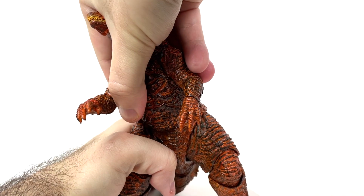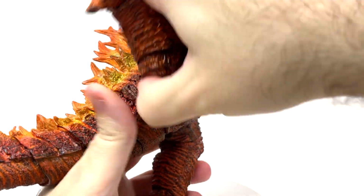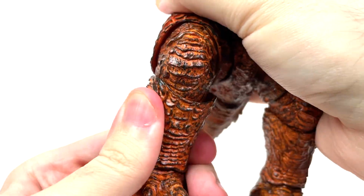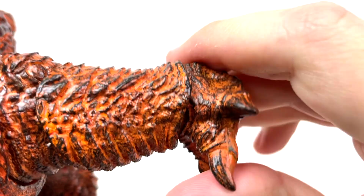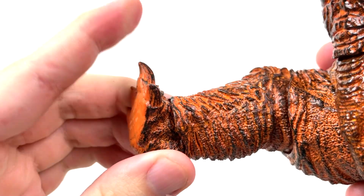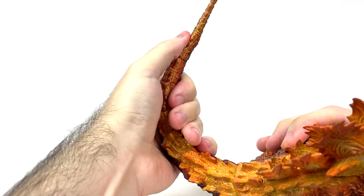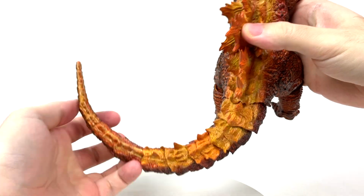The only thing of possible note that might have been improved on since Atomic Blast Godzilla is the tail. The curves feel a little bit deeper, although that might just be a my copy thing. It might be something they actually fixed in the short amount of time it's been. I don't know. I frankly don't give a damn because it's all so very nice.